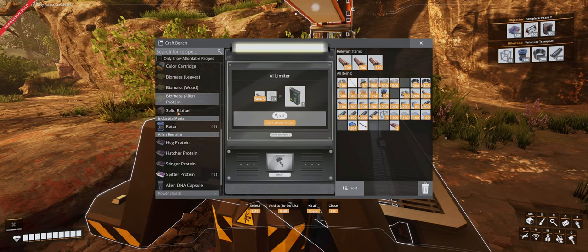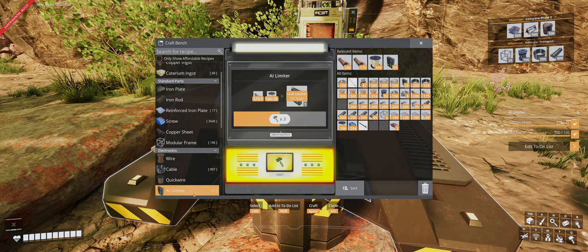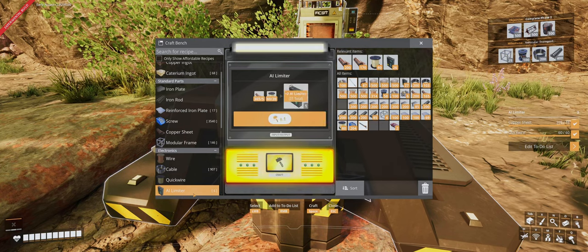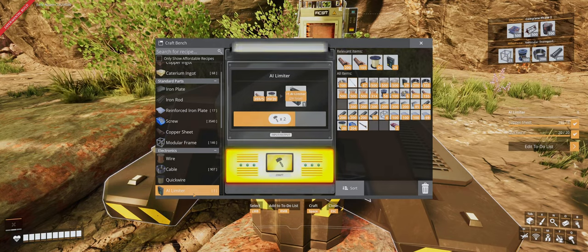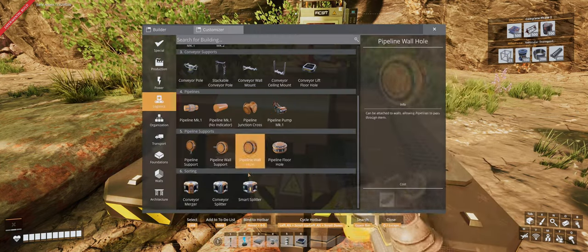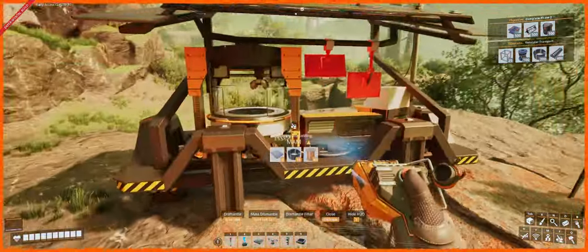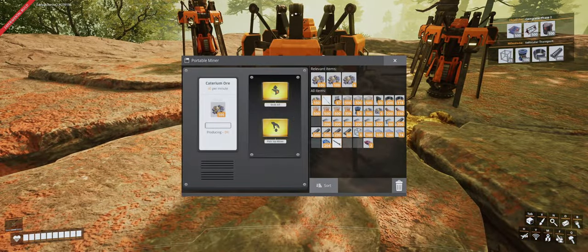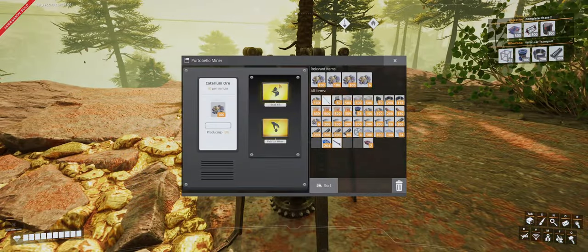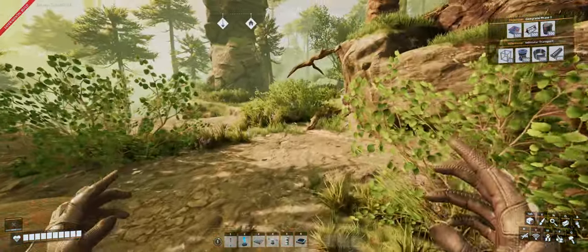And we need 50. I just want to make sure we won't need any more quick wire. Do we need any to actually place smart splitter? No, we don't. Okay. We're just gonna collect. And we're headed back home.